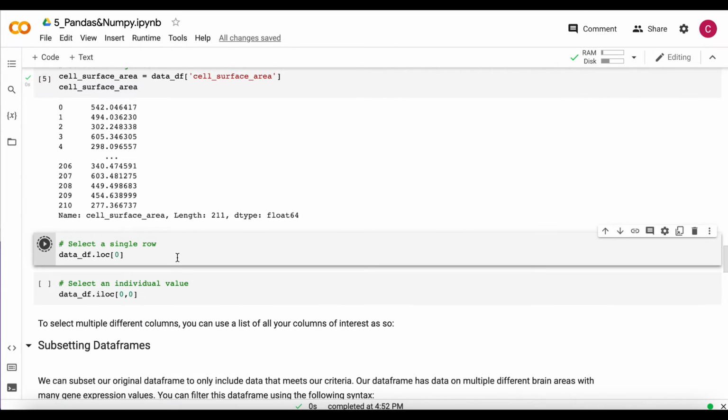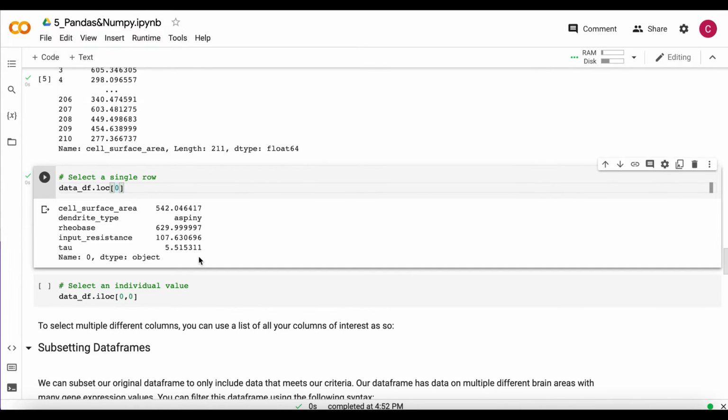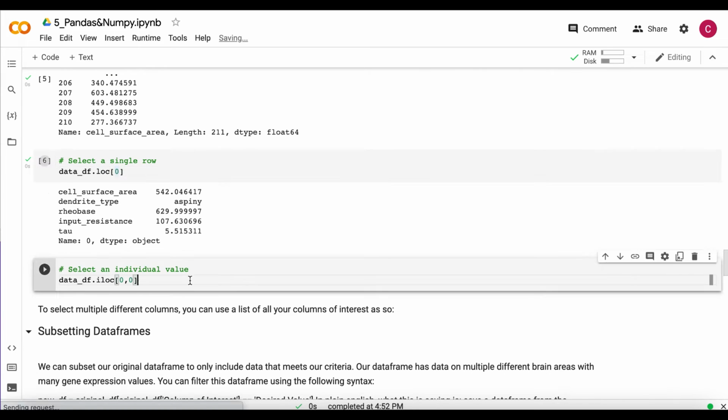Here is an example for a single row. We're just doing the first row. Remember that Python starts counting at 0 and not 1, so 0 is our first row. And so we can see for our first cell what the different statistics for that cell are.